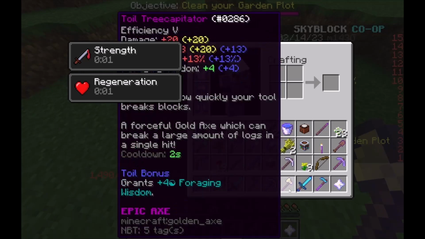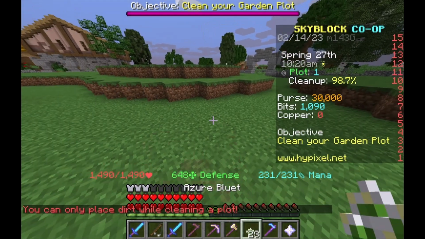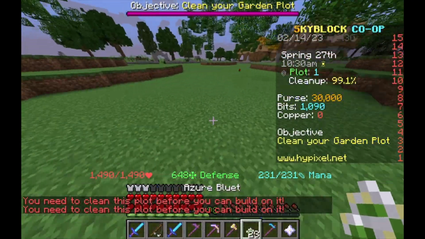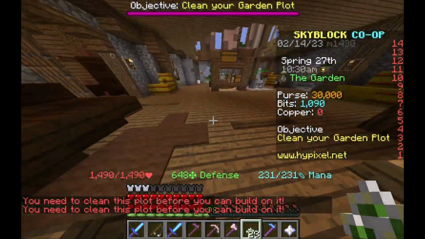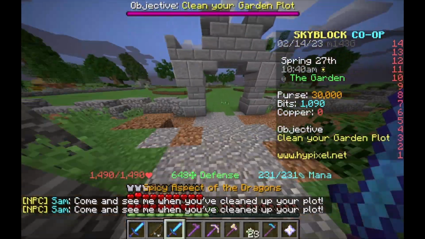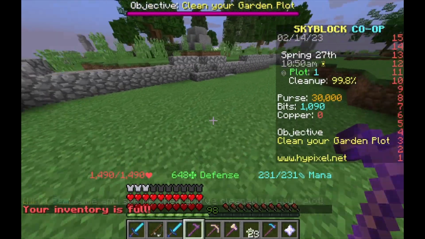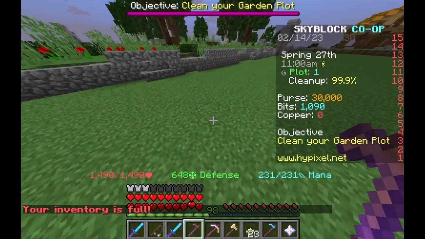Okay, so we're back now. Now, do I need this stuff right here? Well, wait, okay, so I think I'm done cleaning it. So I'm gonna come back here and talk to Sam. I have cleaned up my plot. Okay, is there anything here that I've not cleaned? Does it want me to flatten out the land or something?